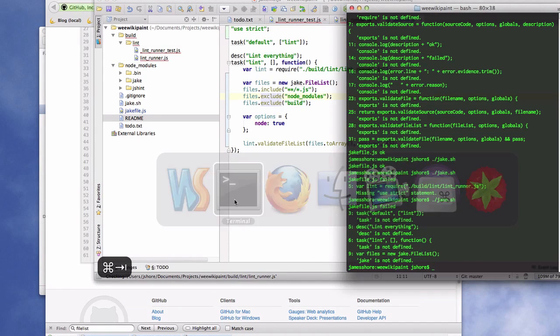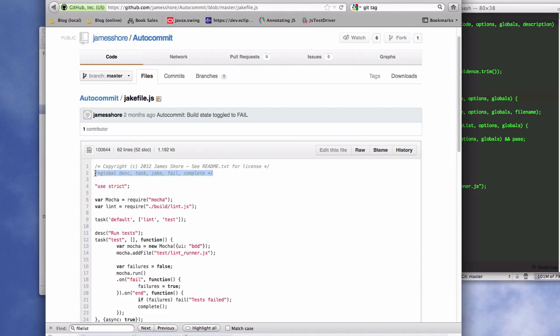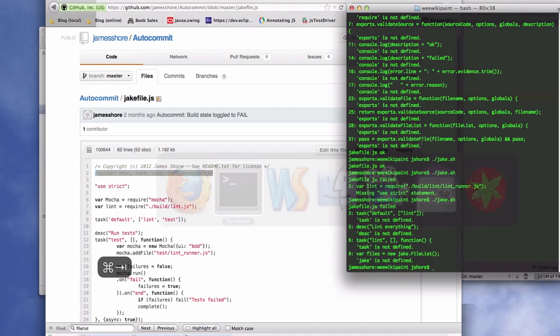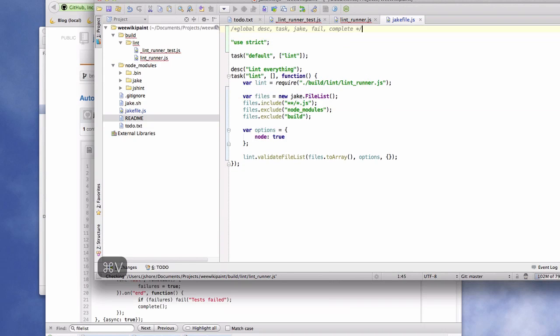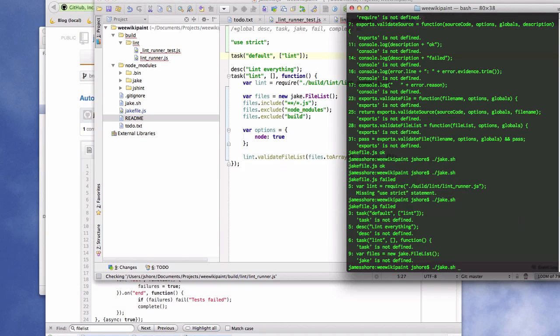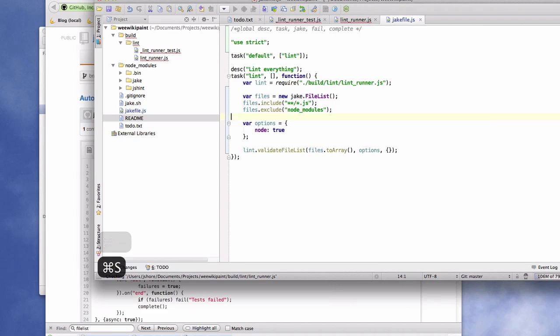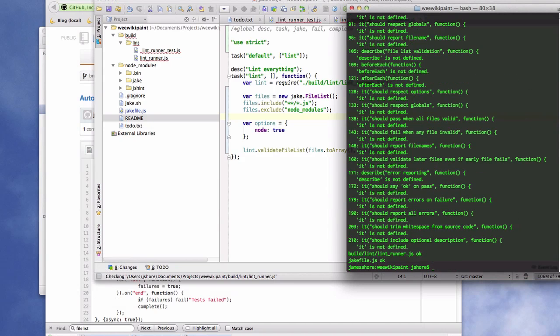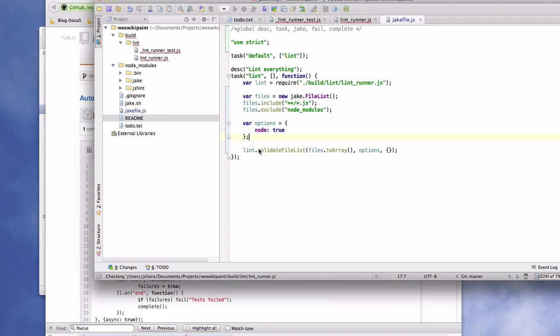Okay, this is looking more and more promising, but we also need to add the Jake globals because it's not finding those. Okay, now we're getting closer.